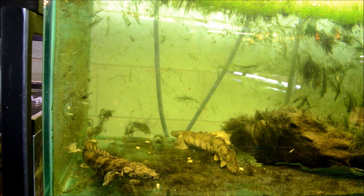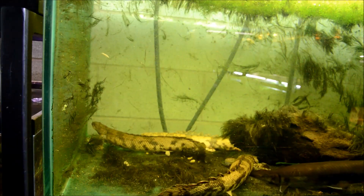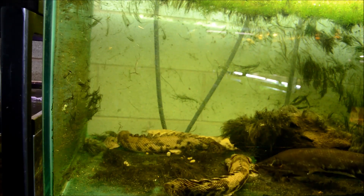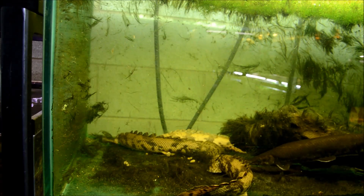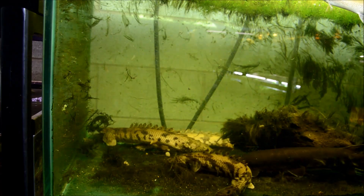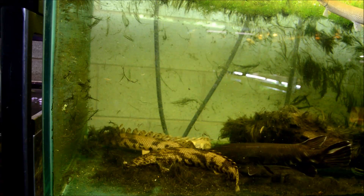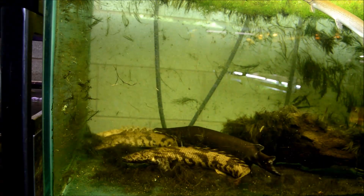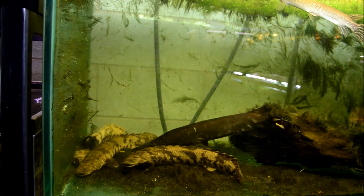They all make quite a mess while eating, which is why filtration is so important. I feed pellets and also supplement these guys with earthworms, market shrimp, and sometimes some whitefish fillet, but for the most part they eat a largely pellet diet. I only feed them a couple of times a week. They would eat as much as I give them, but they are prone to getting a bit chubby. In the wild they're opportunistic ambush predators, so they don't eat all the time like a lot of other fishes.